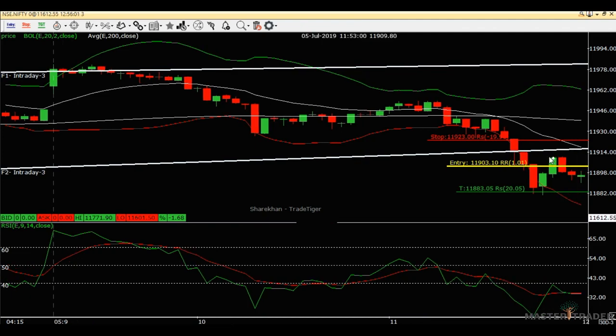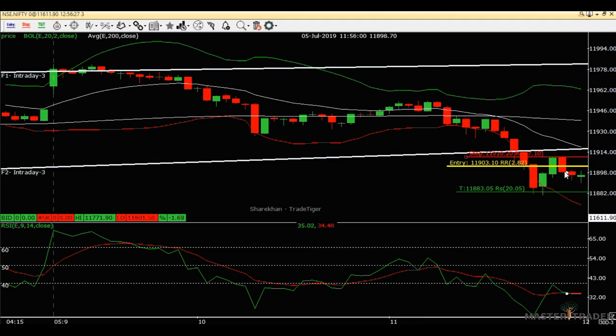Okay, so now we've got a new swing high, right? Can we all see that this is a swing high, these two candle highs, right? So let's say that I have not booked profits here, right? I will just simply move my stop loss to this swing high. Okay, so now my risk is simply 7 points. My risk is simply 7 points, and this is if I've not booked profits here.